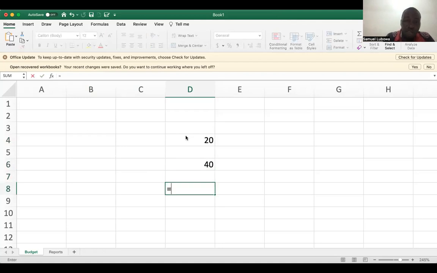But now we shall say equals, you see where 20 is in cell B4. We shall say B4, or we shall even just click there. When you click there, you see in our formula it is written as B4, as well as in the cell B4. Then we say plus this 40, which is in D6, and you press enter. When you press enter, you see that the answer comes 60. Let me hope I'm making some sense.